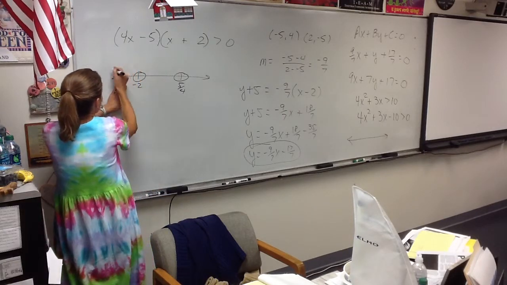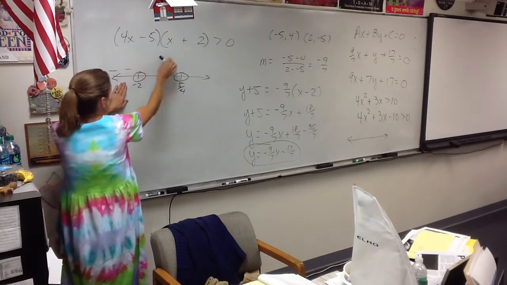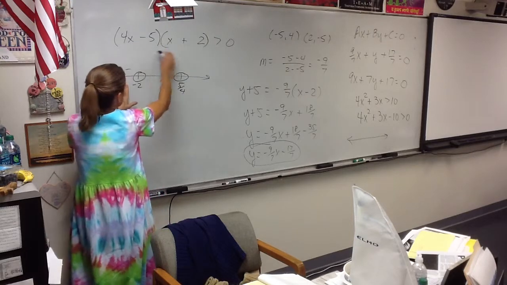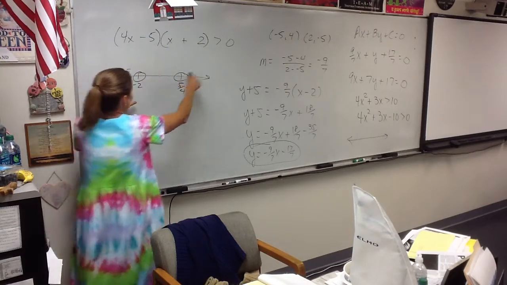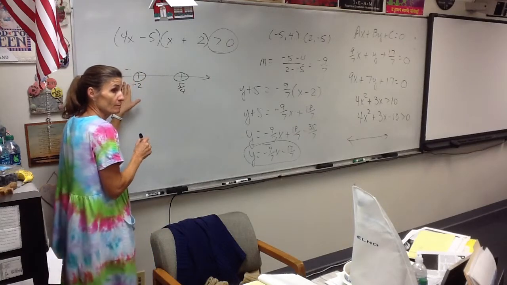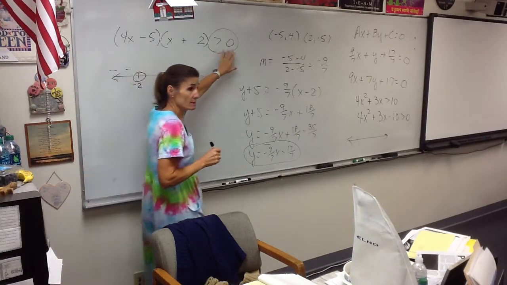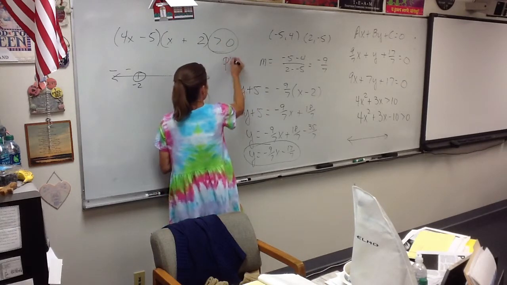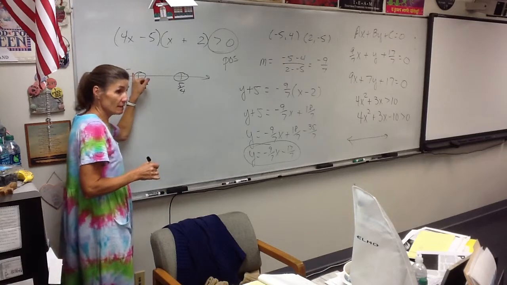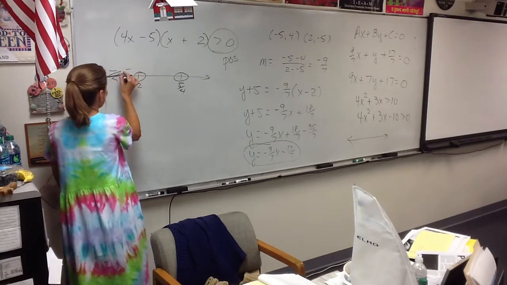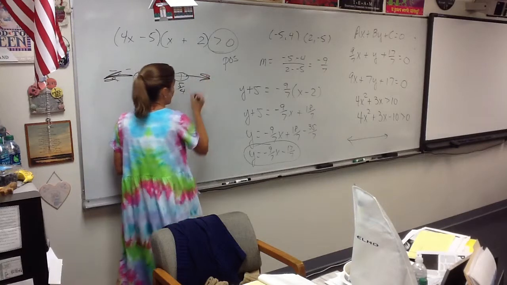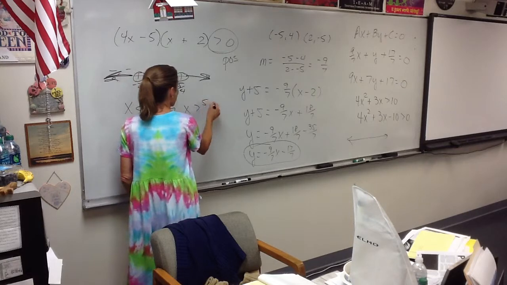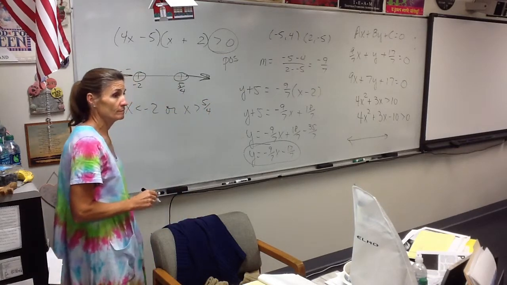So if you put in -4, that would be negative, and that would be negative? Yeah. If we put -4 in? So if I multiply these two negative things together, will I get what I wanted? Yeah, because greater than 0 means what? Positive. I want positive. If I multiply a negative and a negative, I get positive. So that works. That won't. This will. So your answer is everything less than -2 or greater than 5/4.